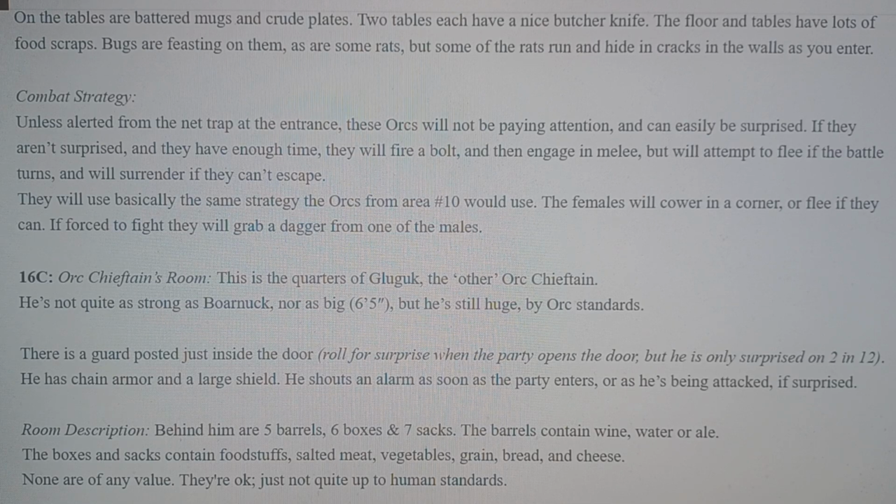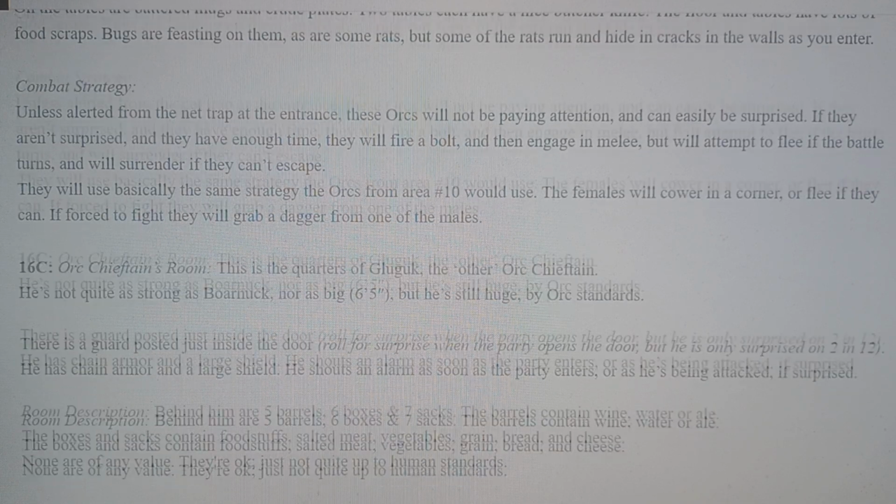It shouldn't all be negative for the party. If they aren't surprised and they have enough time, they will fire a bolt and then engage in melee, but will attempt to flee if the battle turns and will surrender if they can't escape. They will use basically the same strategy as the orcs from 10. The females will cower in a corner or flee if they can. If forced to fight, they will grab a dagger from one of the males.